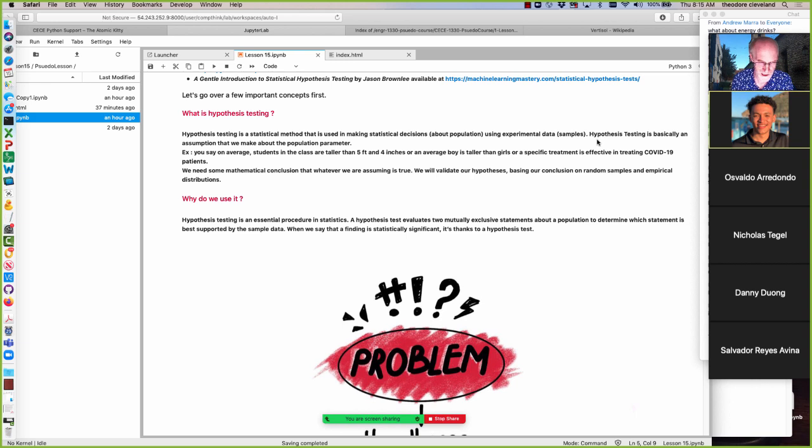Does the data indicate that some item is bigger than some other item on average, or based on a classification, boy versus girl, is the boy item different than the girl item? And what we need is something more than just drawing pictures like we did last time. We have a method that not only helps us make the decision, it provides a good estimate of our chances of being correct or wrong.